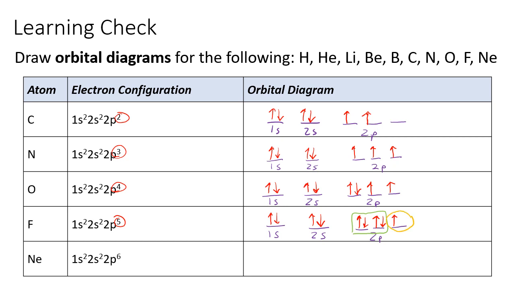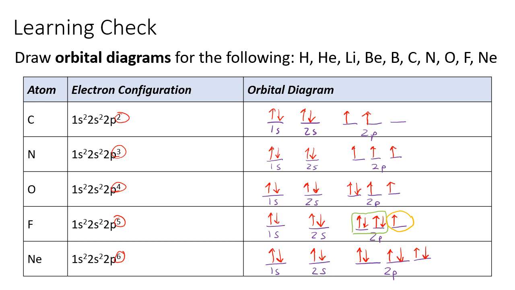So we can only fit 1 more electron in our 2p subshell before we'd have to move to the next lowest in energy. And neon is going to take up that last electron, and that's the last one in the second period of the p block. So 1s2, 2s2, 2p6. We have 1s, 2s, and then 2p. We're going to have 2 electrons in our 1s, 2 electrons in our 2s, and then 1, 2, 3, 4, 5, 6 electrons completely filling up our 2p subshell.